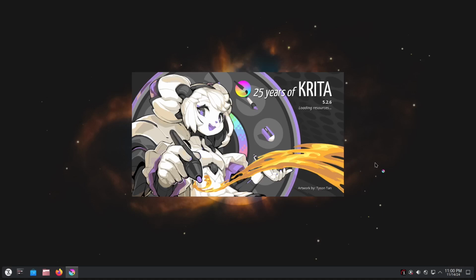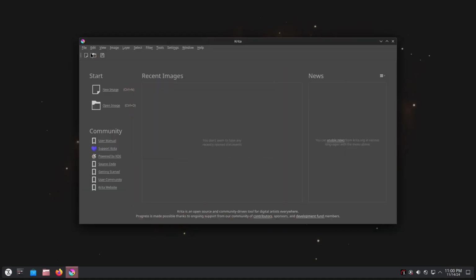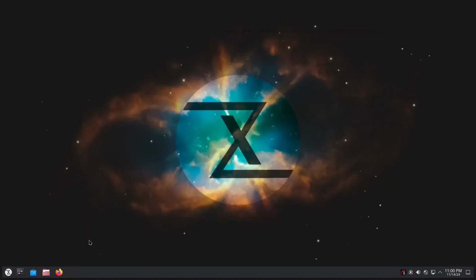Alright, 25 years of Krita. I like Krita compared to GIMP. I think GIMP is a little bit old school, but Krita has a newer layout, and I probably like Krita compared to GIMP. Okay, let's close that one.